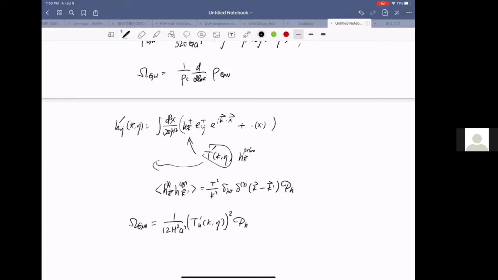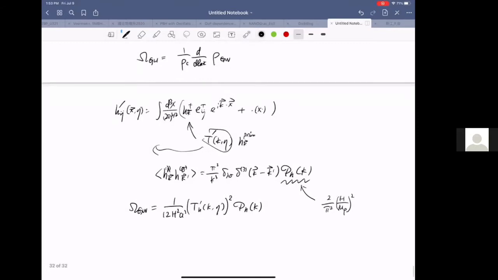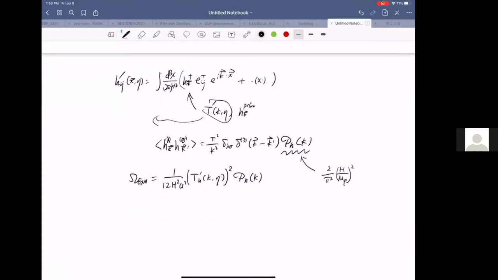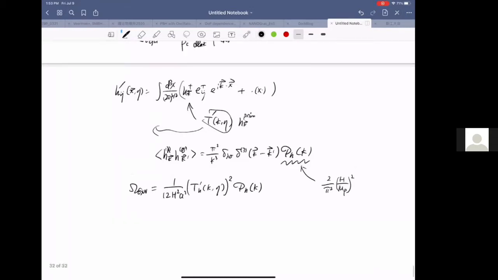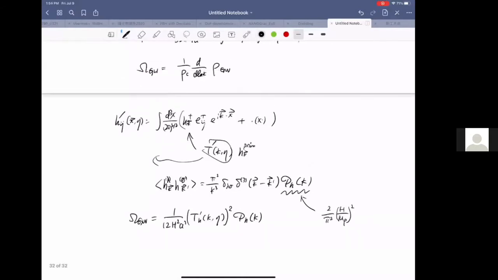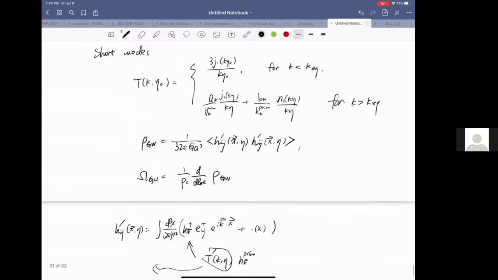Oh, sorry, I missed the most important part. This is the tensor power spectrum, which, as we have shown, equals this. So this is the observed value for the gravitational wave spectrum we observe today. And it is a little bit difficult to look at the behavior of this transfer function, because it is a little bit complicated, if you just look at it here.